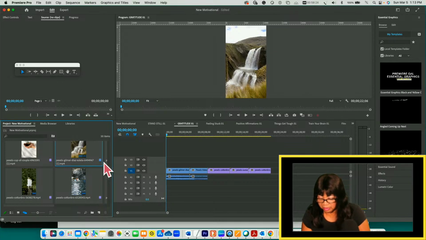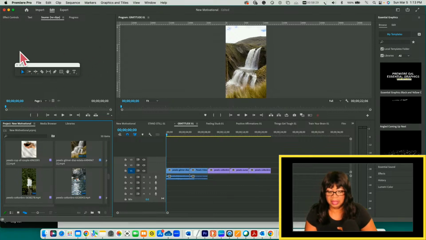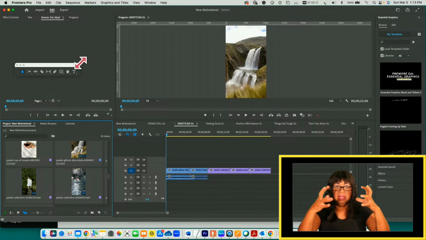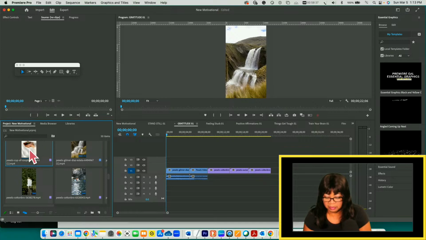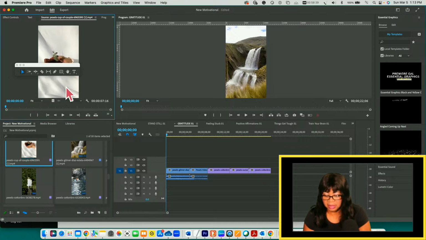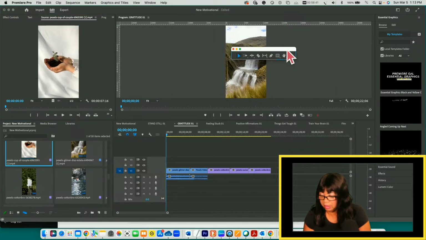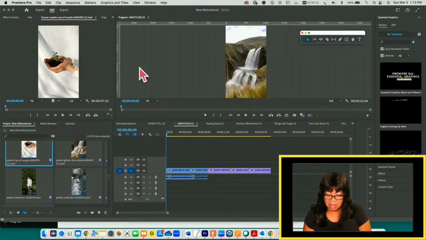Now, when you're bringing something in from up here, which is like your pre-program area, you just want to preview something, I can just bring this up here, for example, double click it. Let me move this out the way. If you wanted to bring it in, you can drag it in.